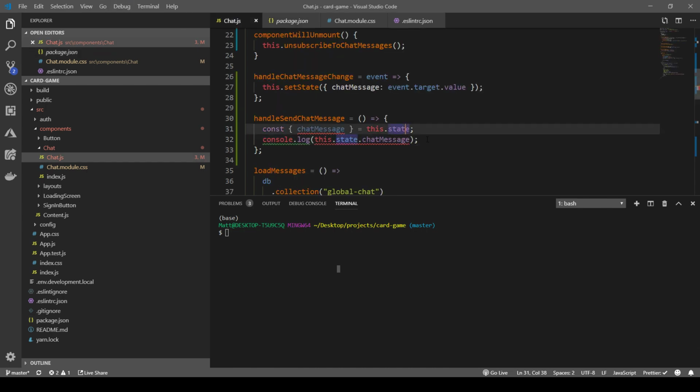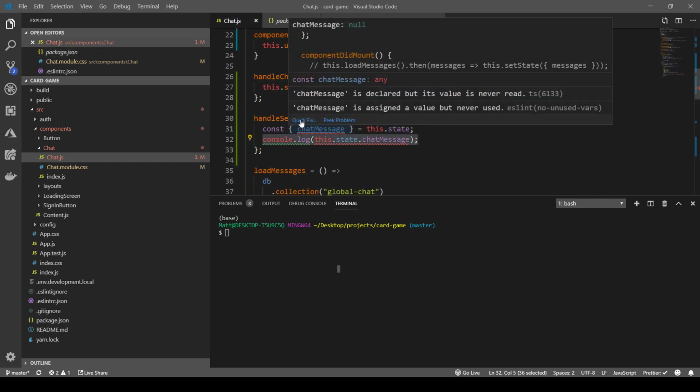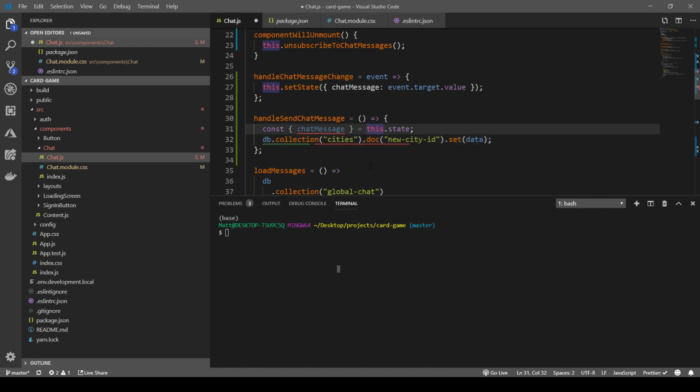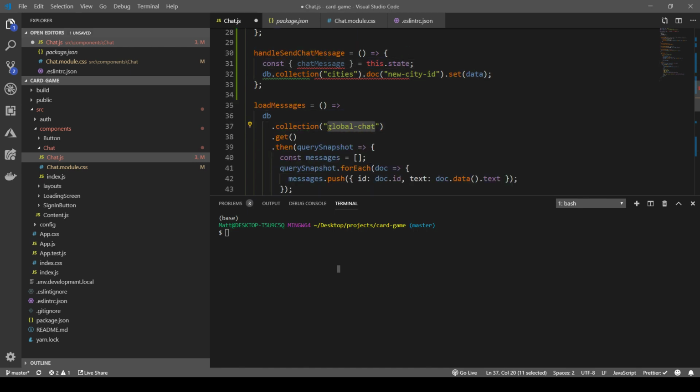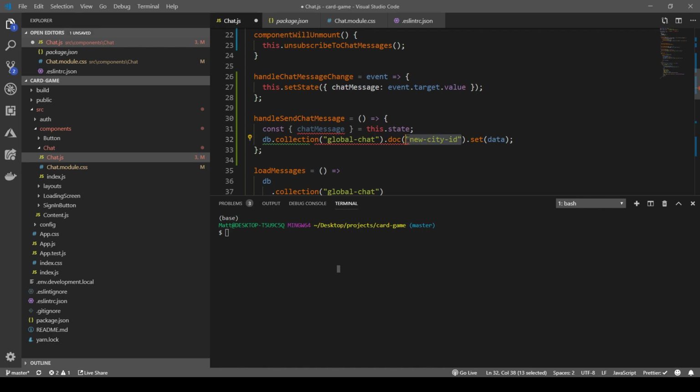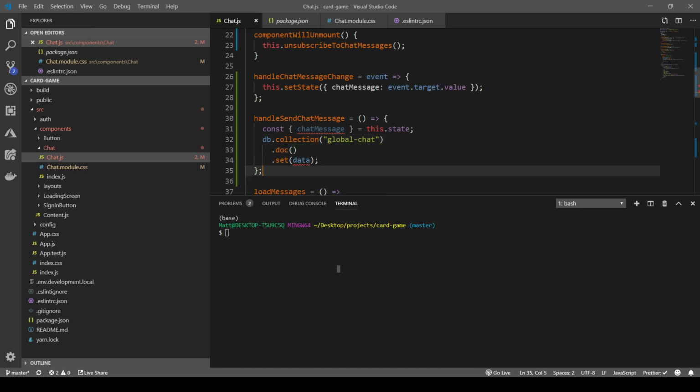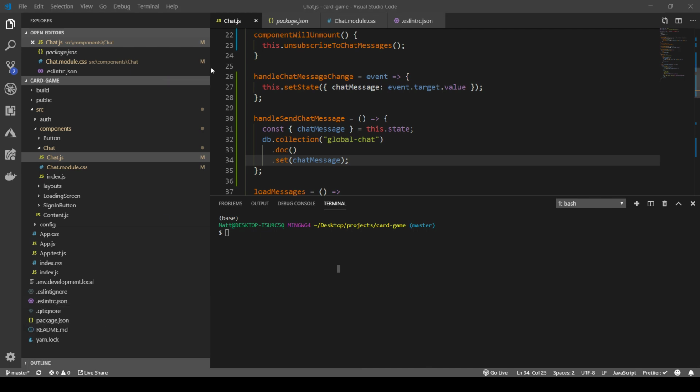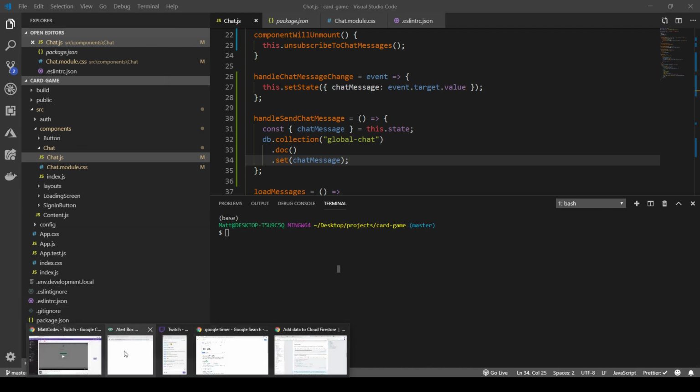Chat. So we want to, and my code structure is not the greatest. I know that, but I like to get things working a little bit and then maybe make it better later. Although it's kind of an excuse. I just want an ID. I think I remember if you leave this out, it'll auto ID it. Let's see if that's true. Set data. Data is going to be a chat message. I have no error checking or anything too. It's awful. All right. Let's see if this works.